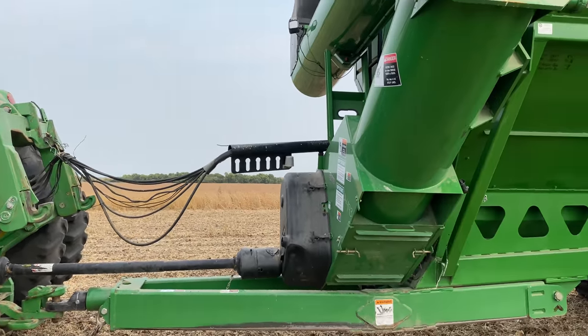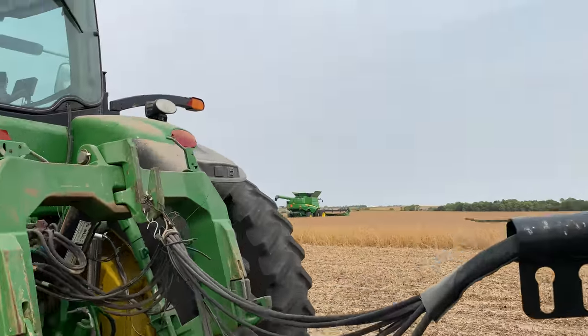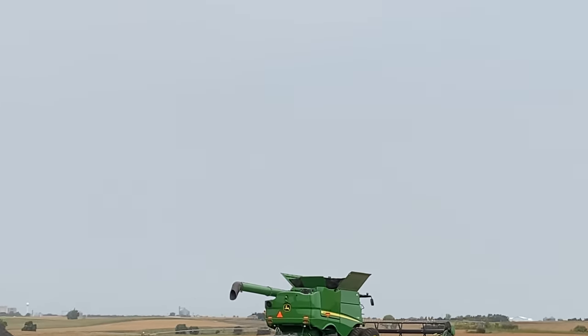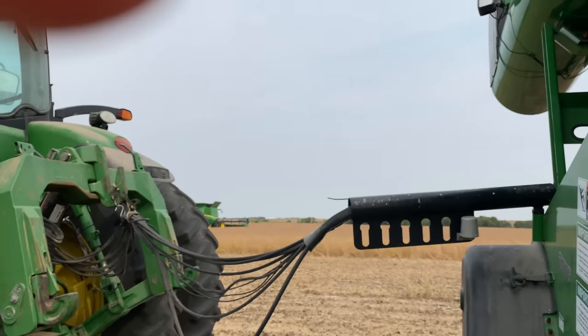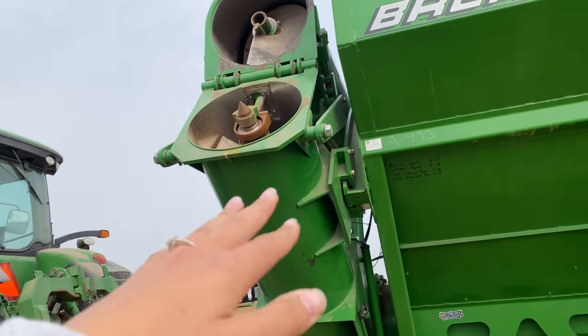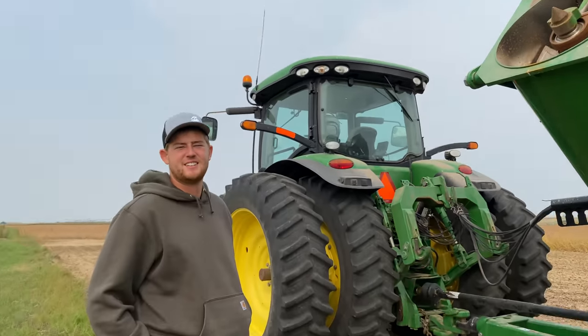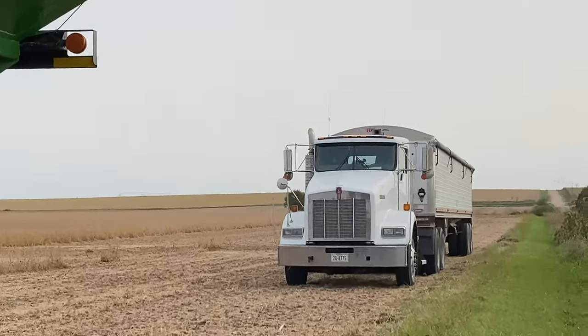All right, so here's the grain cart when the combine is going. Here we go. See, it's got the little auger there that swings out to the side and dumps the beans in here. And then this auger extends out and fills up the truck, right over there.